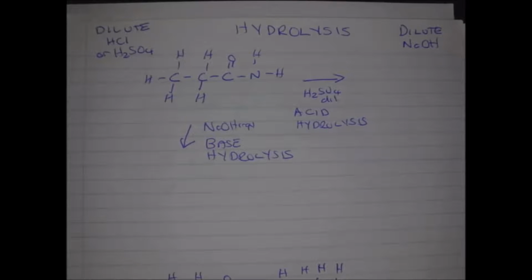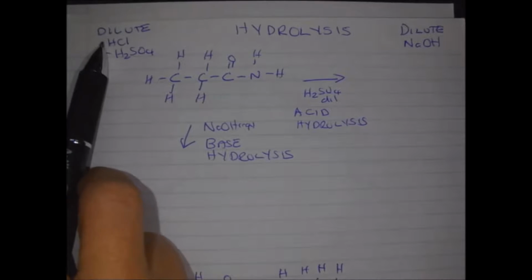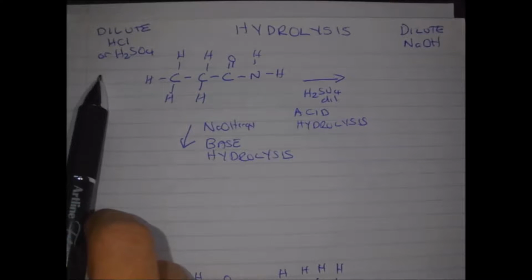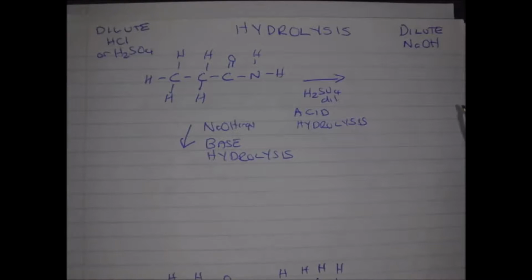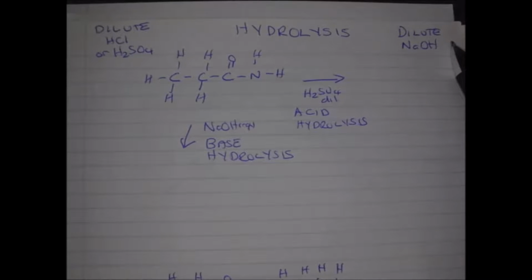Okay, now hydrolysis reactions are quite good in that once you know how to do one, you really in many respects know how to do all of them. So they all follow a similar pattern. Now just a little bit of advice to start with. Usually the acid you're using is a dilute, either hydrochloric acid or sulfuric acid, either's acceptable. And also usually for base hydrolysis using dilute sodium hydroxide.